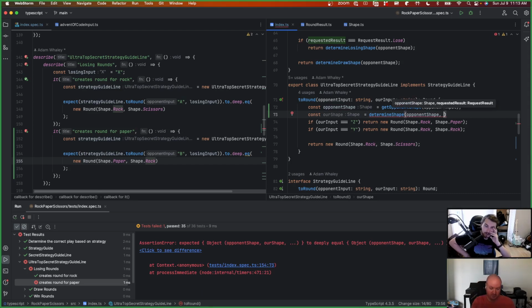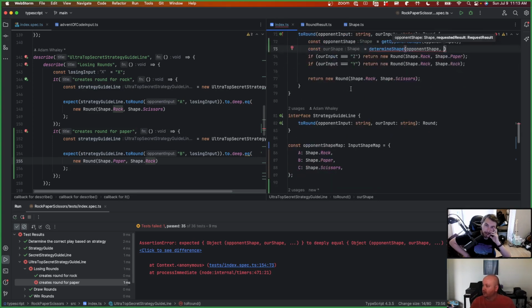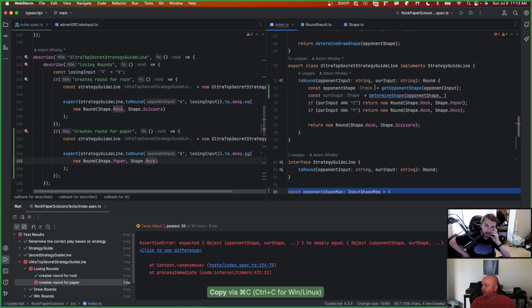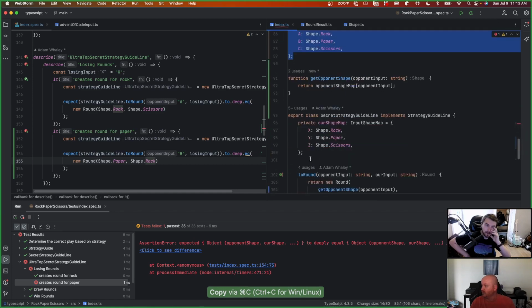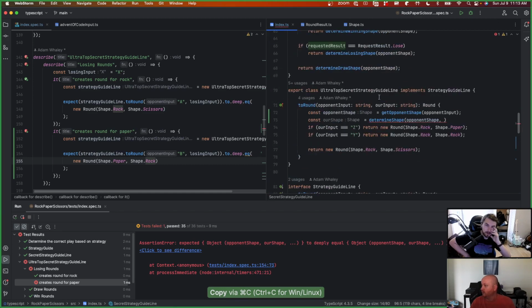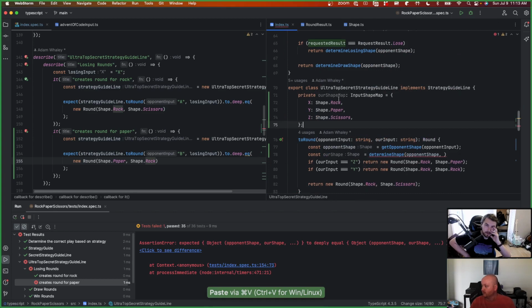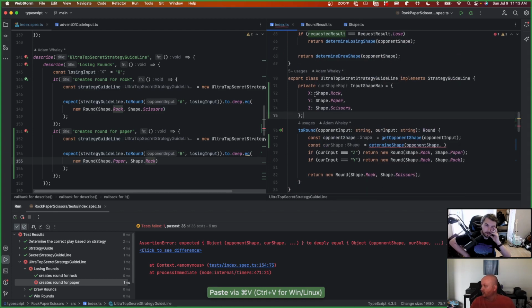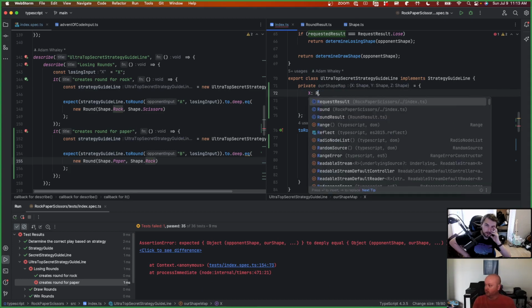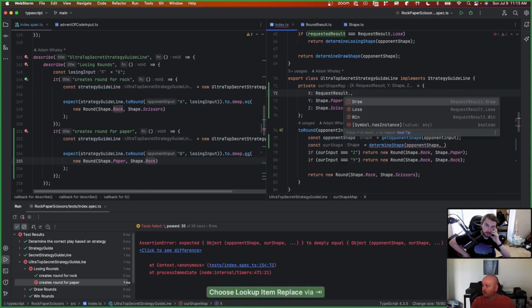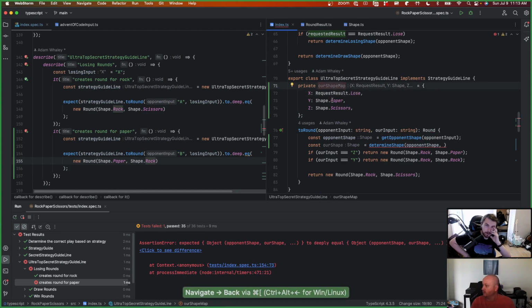Well, it's a string, so we need to make a map for it. It's not an input shape map, it's something else, because it's going to be requested result. X is lose, Y is draw, Z is win.